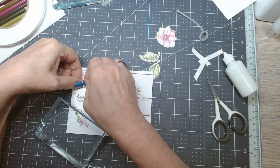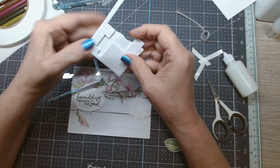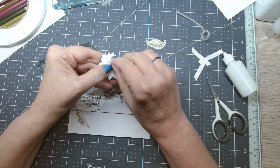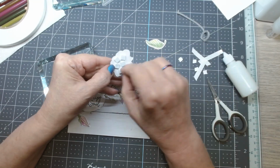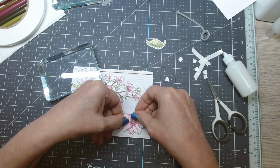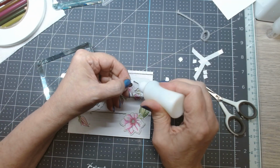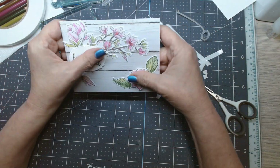So I'm trying to squeeze all these little components in here without overdoing it. But you have some flowers are big, and then you have that sprig of just that small daintiness. So it was kind of hard. I couldn't use the big flower up there near there, so I ended up putting it in the corner here to keep it away from that part. And it all blended in quite well, I think, in my opinion. I'm trying to use up all these little foam squares I have on that one sheet before I open a new one. And then I'll glue the leaves directly to the card base. There, I think that looks cute.